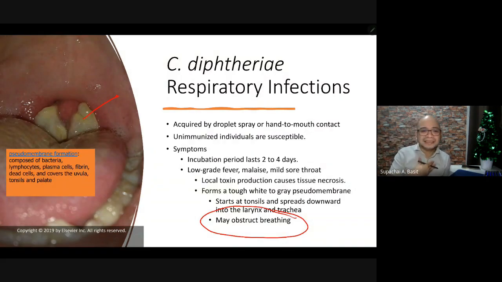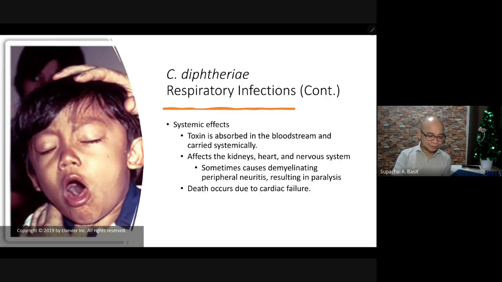And we know for a fact that our trachea is our windpipe. People with a pseudomembrane will try to cough it out, and as they do, there would be forceful coughing, and this may even cause the pseudomembrane to be torn away from the mucous membrane itself, and there would be bleeding as well. So that is Corynebacterium diphtheriae. We do not want our children to get infected with it, so that's the reason why it's very important to have proper immunization.